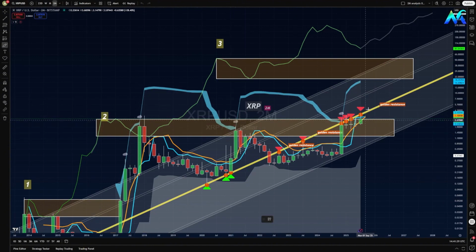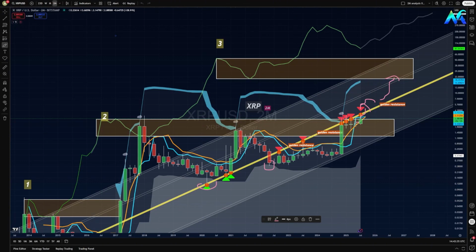So there is a chance that XRP, if we are able to go through this golden resistance, we will start using it as a support, right? And this seems very reachable for me. Of course, guys, there is no guarantee. This is pure speculation. It's easier to catch bottoms than tops, because when it comes to tops, we are in unknown territories, guys. That's it for this chart.